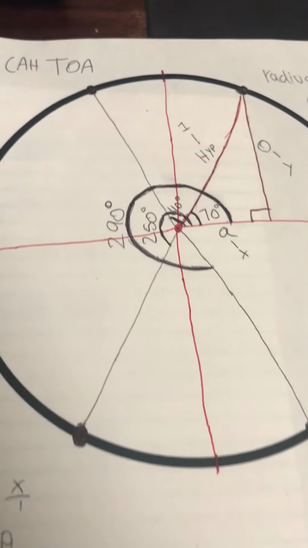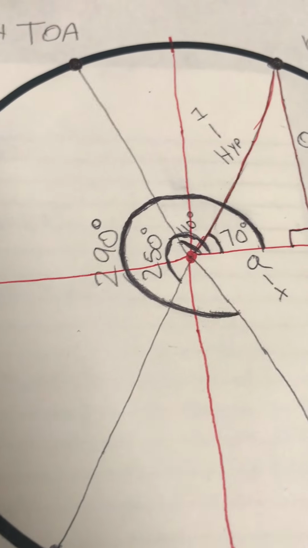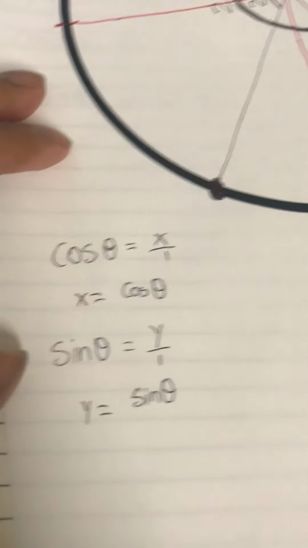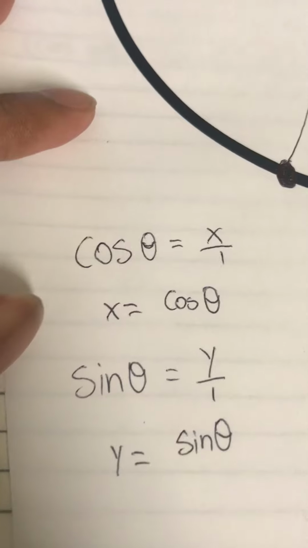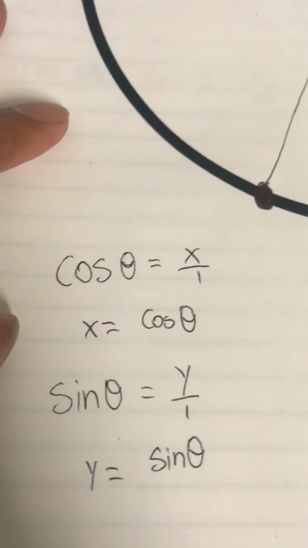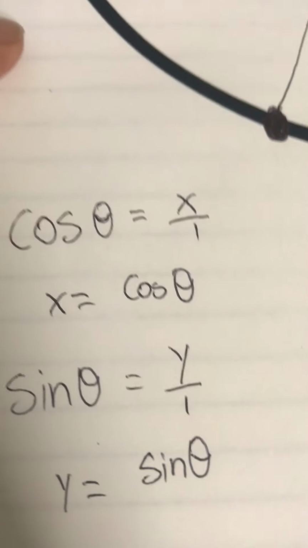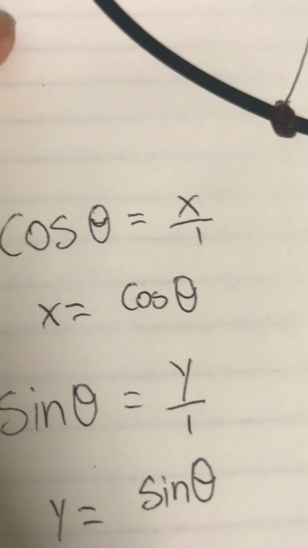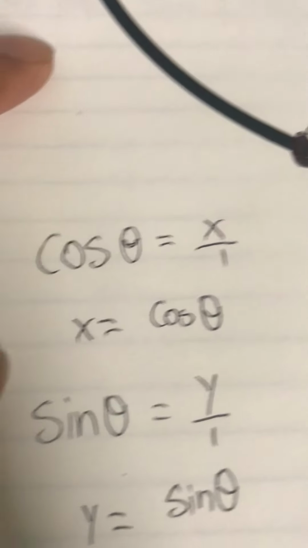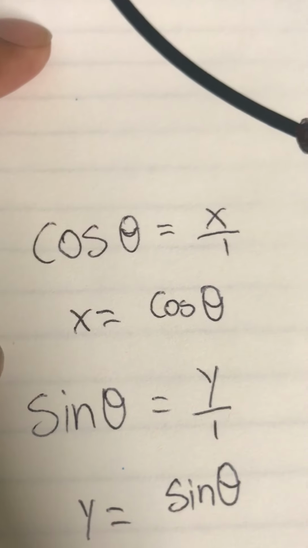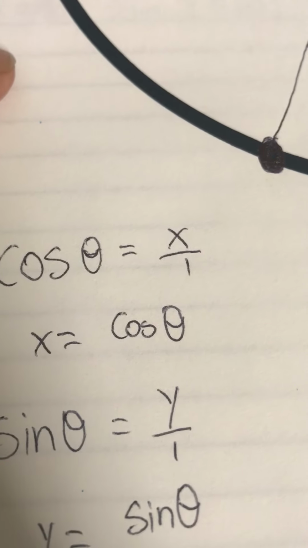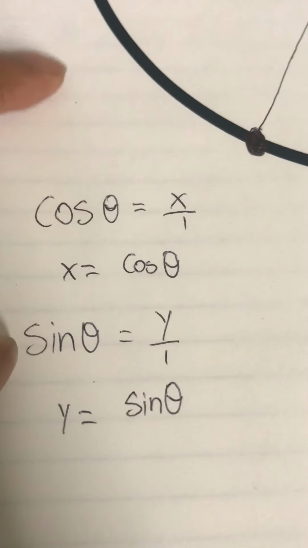And now we basically did the work here, and we don't need to do that for the rest of the angles because I'm going to explain it here. So I put theta for the angle, whatever angle you plug in is going to be the unknown angle, and the result works the same way. So like cosine of theta equals x over 1, right? And x equals cosine of theta. You can put any angle for theta and it's still going to be the same.